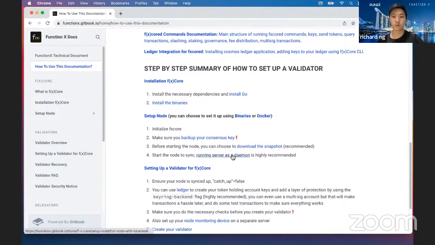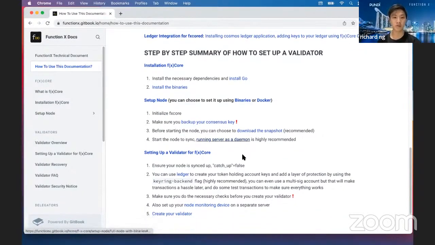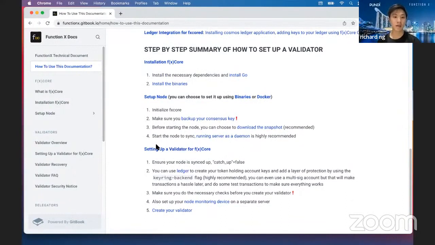And also we'll be covering how to run the server as a daemon. Okay, so this is very important, or rather highly recommended, so that is a more stable setup for fxcored. And setting up your validator. So make sure that your catching up is false, which is you're fully synced up.